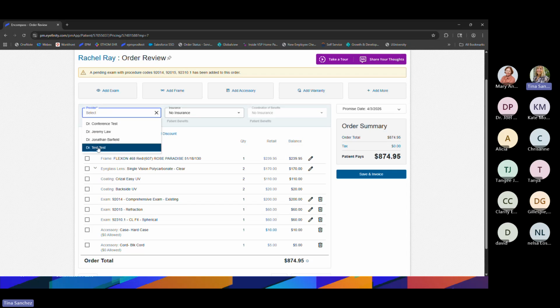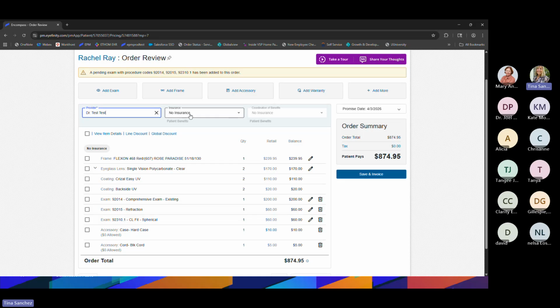I'm just going to select my test doctor again, and that defaulted as the test doctor because that is the doctor that actually did this exam and sent those charges over from the EHR side. All right, so that just makes it so much easier to make that doctor selection. Previously on our previous screen, it was down at the bottom left-hand corner, kind of small, so it's more prominent up here at the upper left. So you can easily change that doctor or make that doctor selection if it's not there yet.